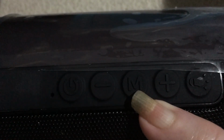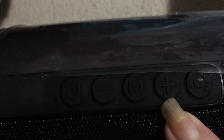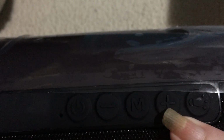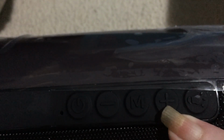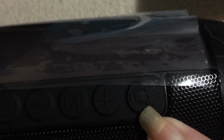Then you've got a button that's got an M on it, which is to change the mode. So you can go from your SD or USB or wireless or FM radio, or to your auxiliary. And then once again we've got a plus sign, which skips the song if you push it down just quickly. If you hold it down, it turns the volume up. And then we've got this nice feature here, which switches the lights either on or off.